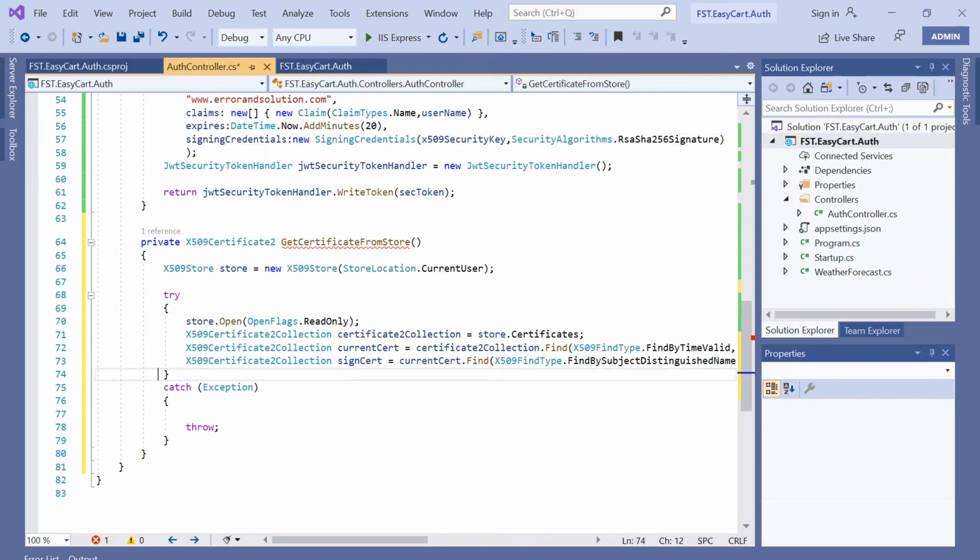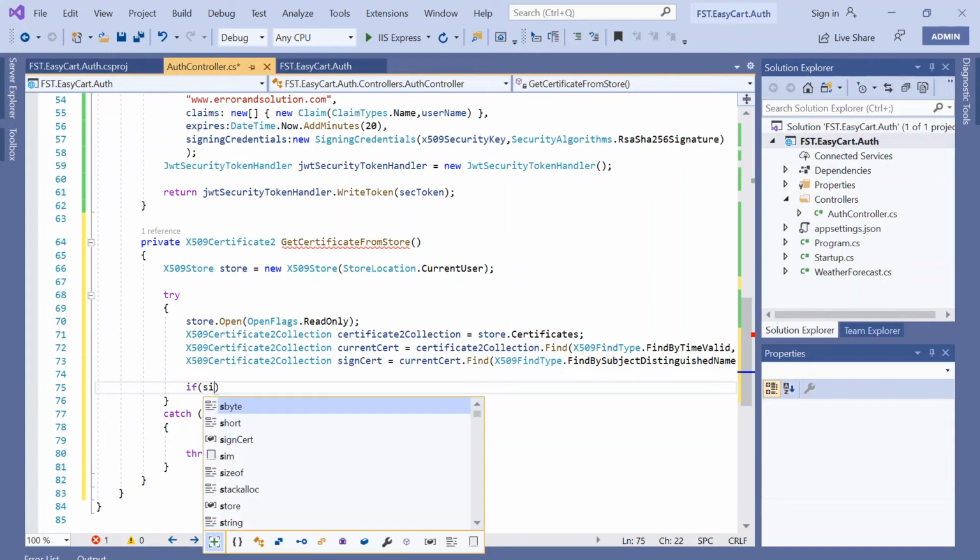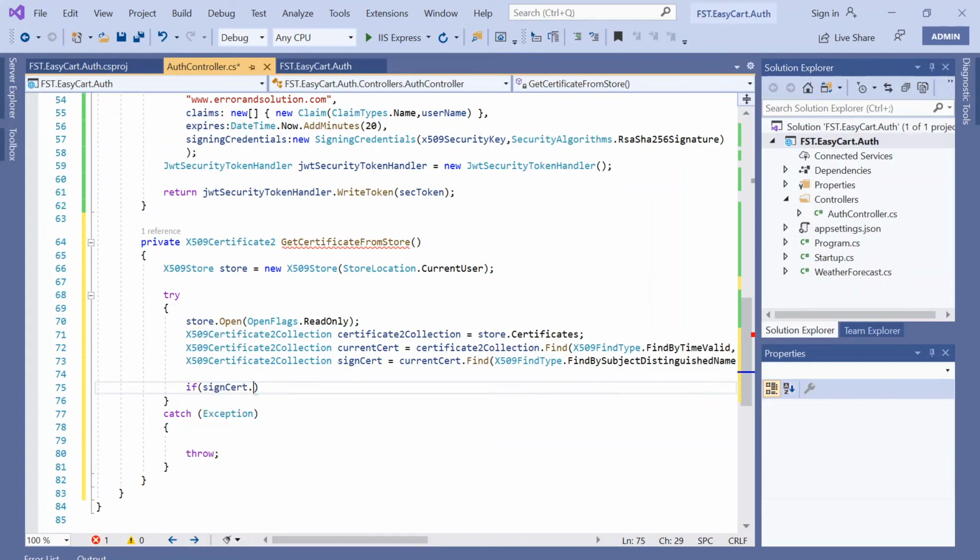Okay, now we have the signed certificate, and once that's ready, it's just a matter of checking whether the certificate has the data or not. If the certificate is there, then return it. Here I just check the signed certificate count, whether there is any certificate with that name or not.